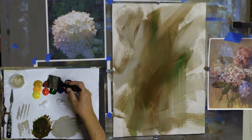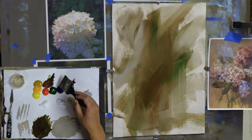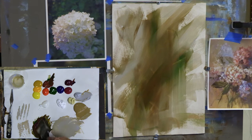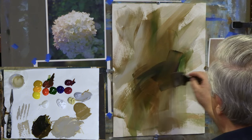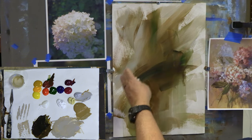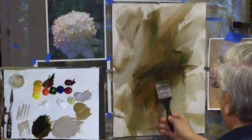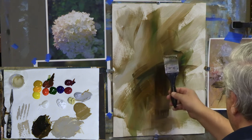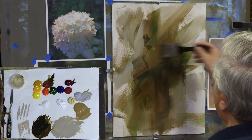Now, let's focus in a little darker where we're going to want our center. So a little more burnt sienna, a little bit of blue, a little bit of red violet. This is going to cool it and darken it. Right in where we're going to have the center part of our hydrangea, maybe right in through here. We might just do one or two hydrangeas out here. Maybe pull some of this down just a bit, to give that downward feeling. That's good. Sometimes I'll just touch a few marks.